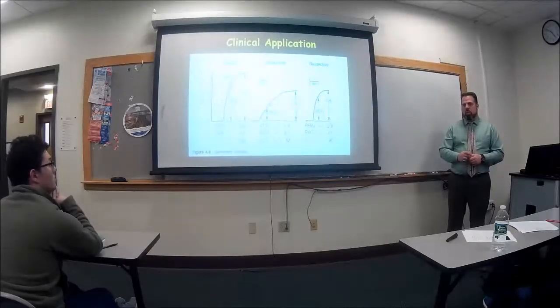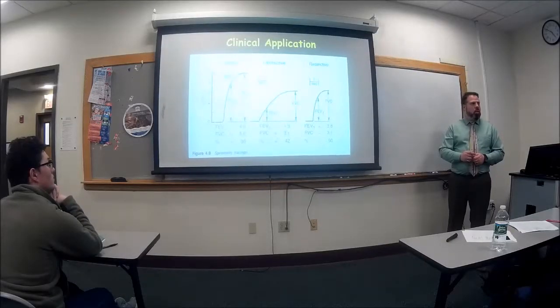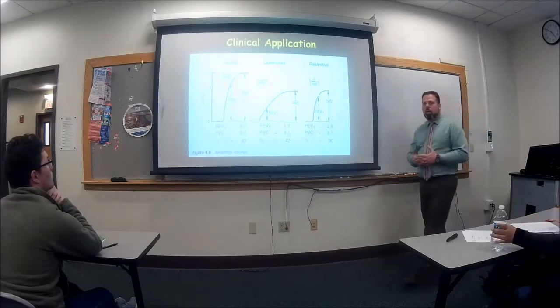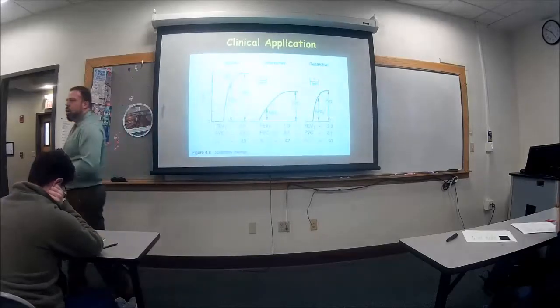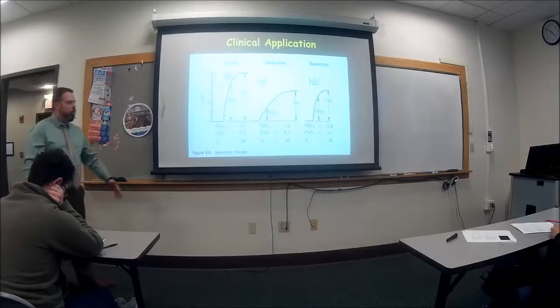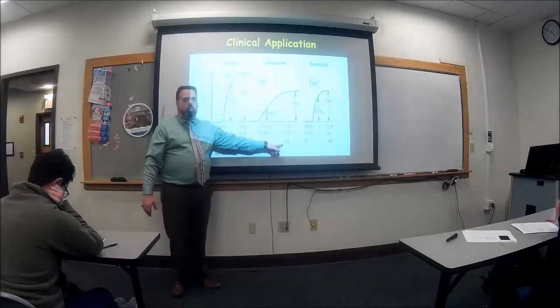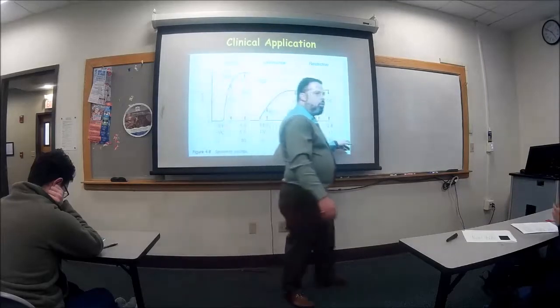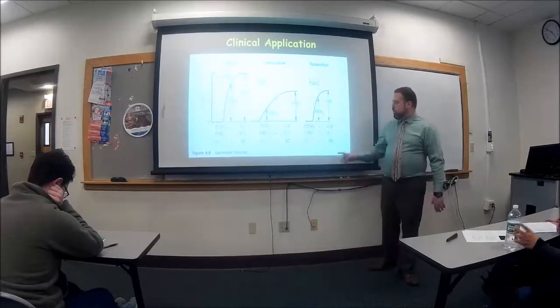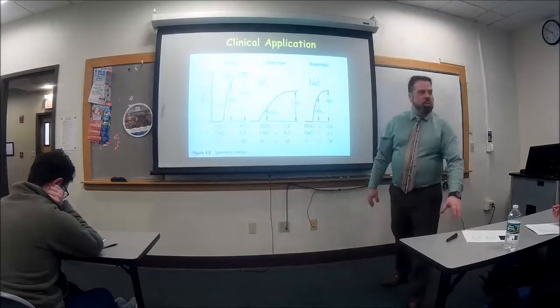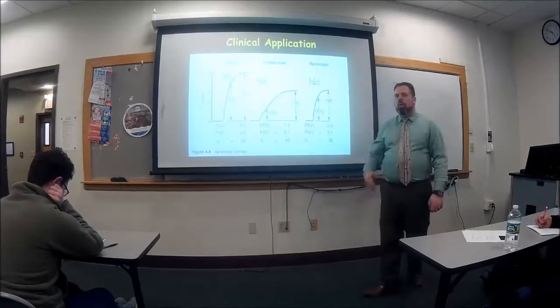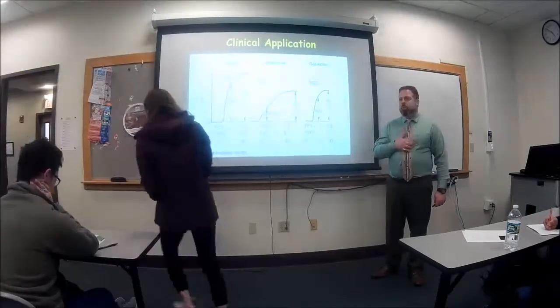Does that make sense? And this is what spirometry is all about. That's where we're getting the numbers from someone who has severe obstructive disease. The percentage will be very low. With someone who has a restrictive disease, it's going to be very high. Does that make sense? Good? You know how to apply this stuff, right?